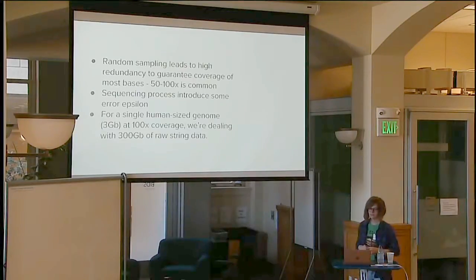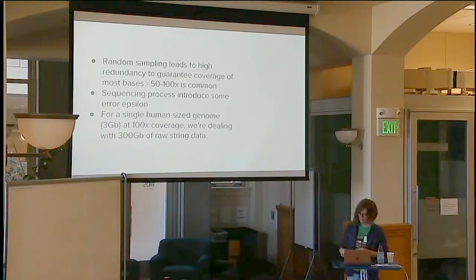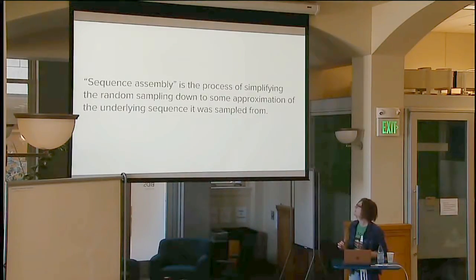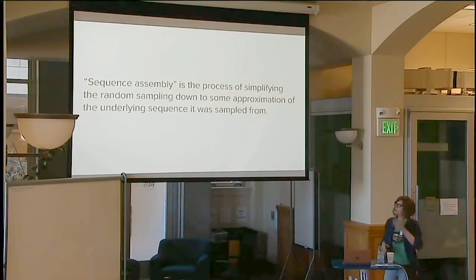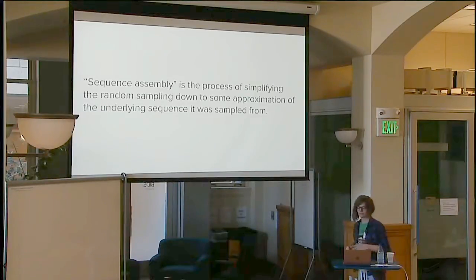So it's a ton of string data, right? It's a ton of string data that we're trying to organize and process. So when I refer to sequence assembly, I'm saying we have these reads, we have this giant sample, this big pile of strings, and we want to simplify that random sampling down to some approximation of the underlying sequence it was sampled from. So that's actually the assembly process, right?